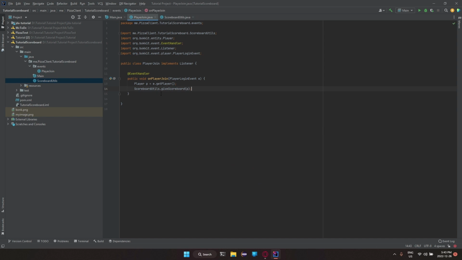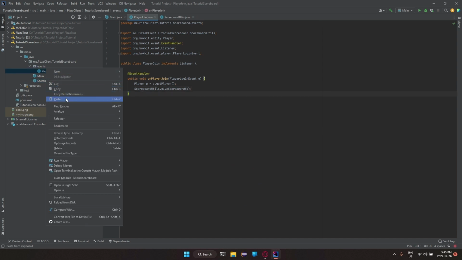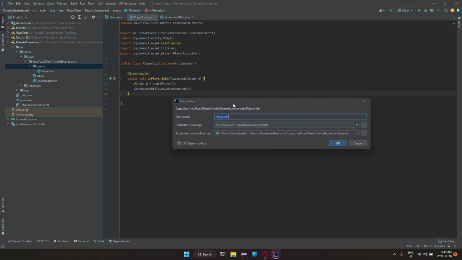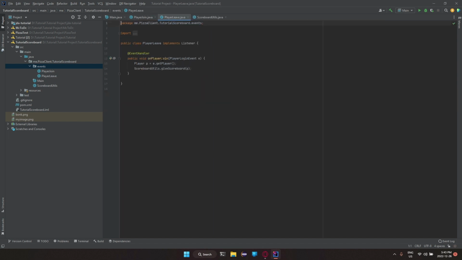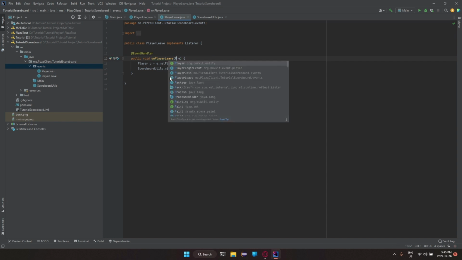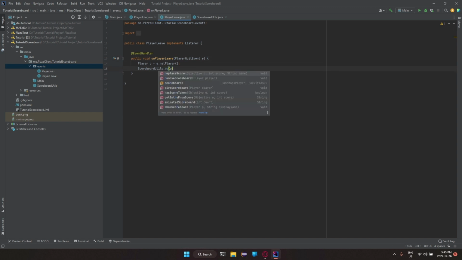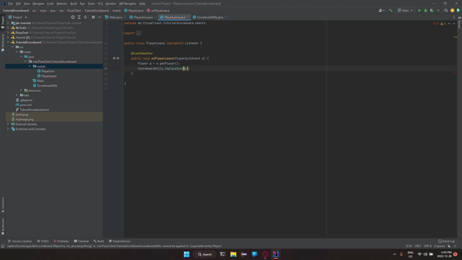So on player join, it does all that. If we duplicate this, so let's just copy it, paste it, player leave, on player leave, player quit event, remove scoreboard.